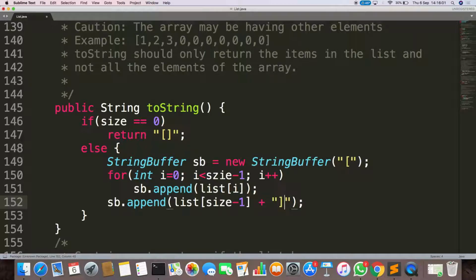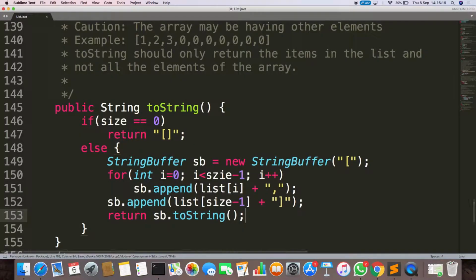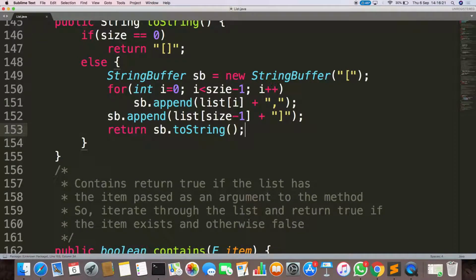Plus, all you have to get is something like comma separated values, and at the end close the square bracket, and at the end return sb.toString, and that's it, done.